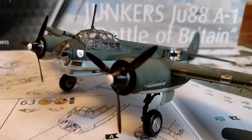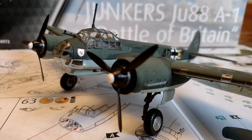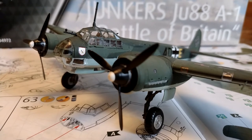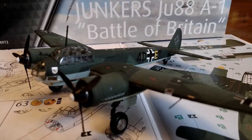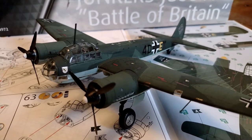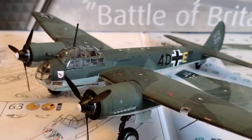The aircraft this purports to be — 4D+EK — was shot down on the 17th September 1939 over Scapa Flow. It was coming in over Risa Lodge gun battery, H6, and they blew the nose off. One of the crew escaped, the rest perished, and they're now buried in the Naval Cemetery at Linus on Hoy. The aircraft came down onto Pegelburn, the mouth of Pegelburn, a small river that comes out from the hills and empties into the sea, and exploded, covering a wide area. Surprisingly, there are still a few remains about. Being the first German aircraft brought down onto British soil during the Second World War, and by any aircraft gunfire, is reason enough to build this model.